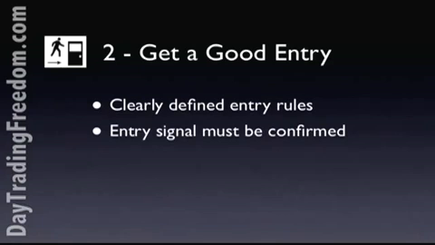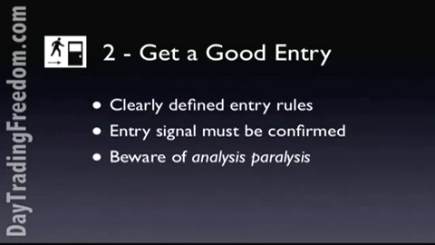And finally, beware of analysis paralysis. So this is the opposite of confirming entry signals with other entry signals, is that you don't want to take it too far. For any entry signal you can possibly come up with, if you look hard enough, then you'll be able to find a signal that says go the other way. So it's important not to get too anal about it, and not to have too many conflicting signals on your chart, because otherwise you'll just literally become paralysed by all the analysis that you're doing on the chart, and you'll never take an entry. So it's all about striking a balance, confirming your entry, but not getting too anal about it.